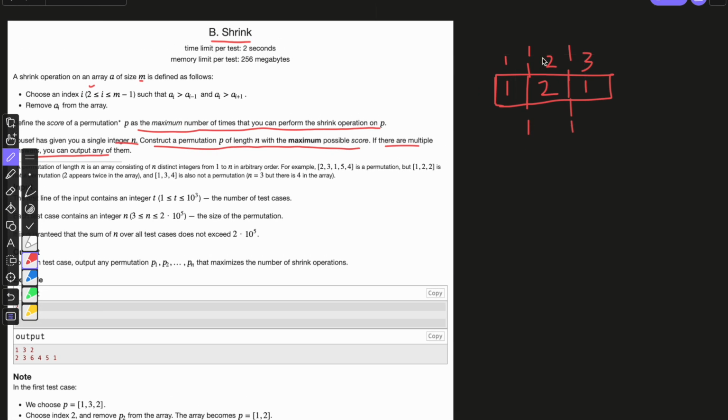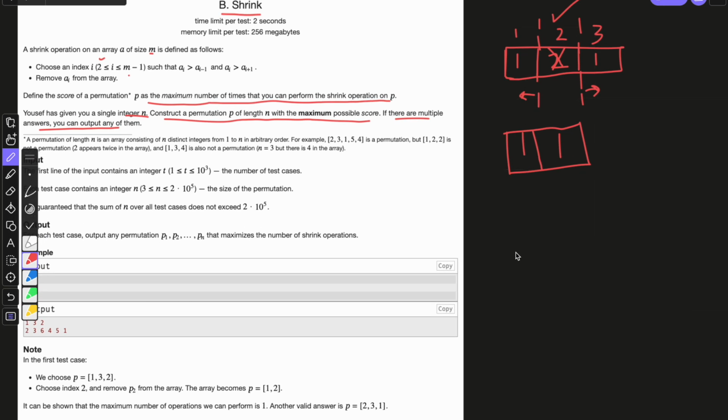So we can choose an index that lies in this range, and we can check if it is greater than its previous element and its next element. If so, then we can shrink it and we can remove this element and the array will become this after removing the element.